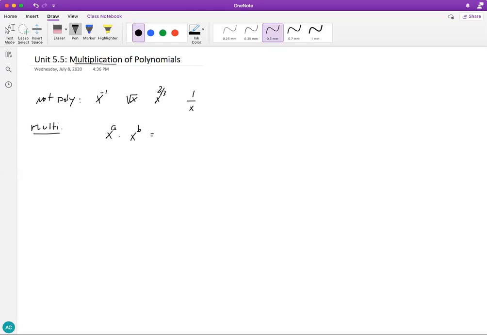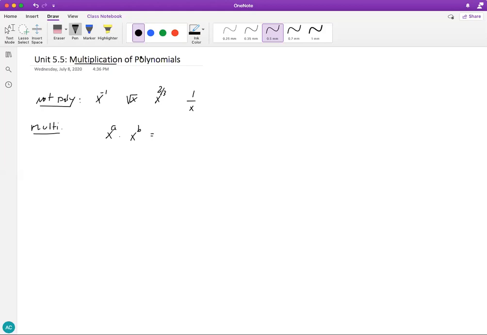Again, polynomials are just algebraic expressions, meaning expressions with variables and numbers or constants, but with no negative powers, no radicals, no powers that are fractions or decimals, and no variables in the denominator. So these are not polynomials. If you see this in an expression, it's not a polynomial. Polynomials just have powers like 1, 2, 3, 4, 5, or 0.